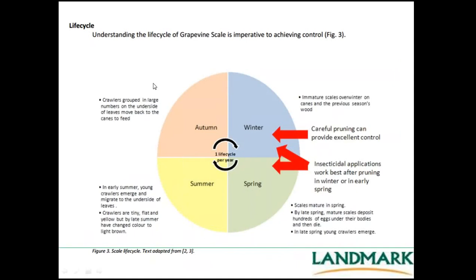In terms of life cycle — we're in the winter phase now and we'll see lots of photos of immature scale overwintering. Coming into spring is when we used to do all the oil sprays to try and control them. They rapidly mature through spring, females lay eggs, and generally around 80% catfall those eggs hatch and we have crawlers that come out. They then migrate up to the leaves, and around harvest they tend to start migrating back down to overwinter again on the canes.